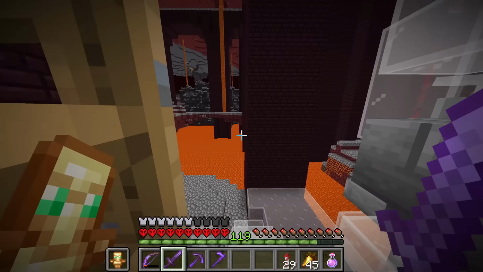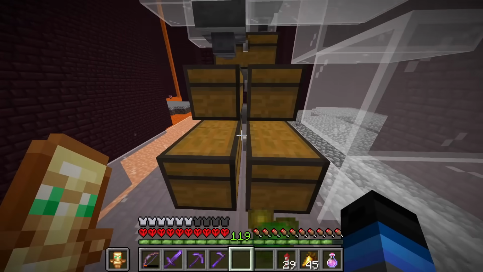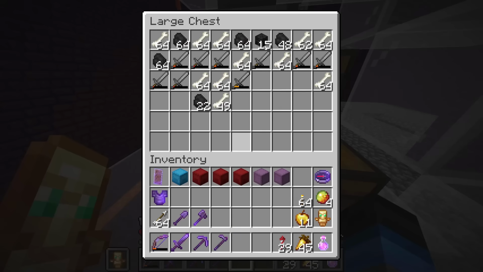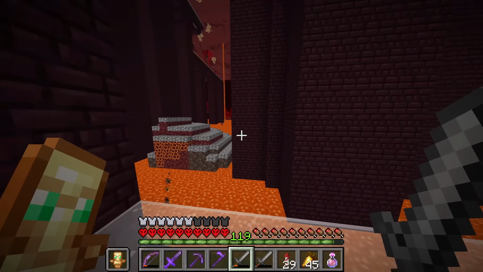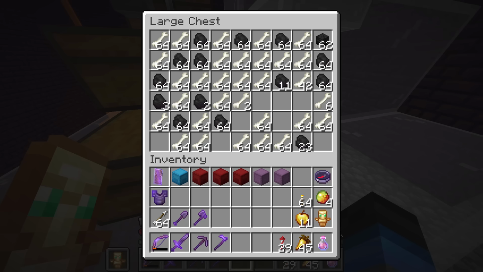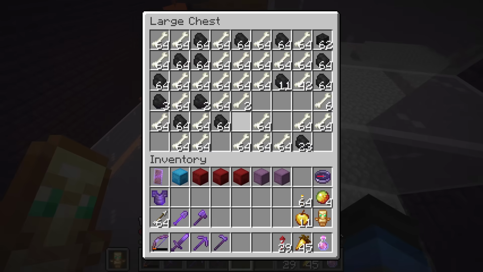All right, well, it's been, I think, an hour. I'm not entirely sure how long it's been, to be honest. But this is how many items our farm has given us. Well, that's a lot. Hang on, give me a second. I'm going to throw away all these stone swords. So biggest thing, in about an hour, I got 62 wither skeleton skulls. That's a skull a minute. That's actually insane. I can now fight 20 withers in a row if I wanted to.